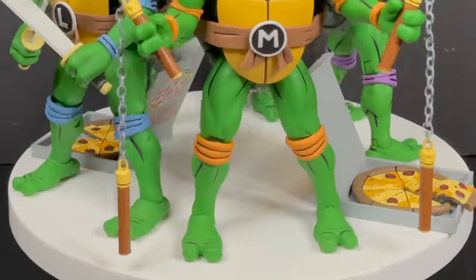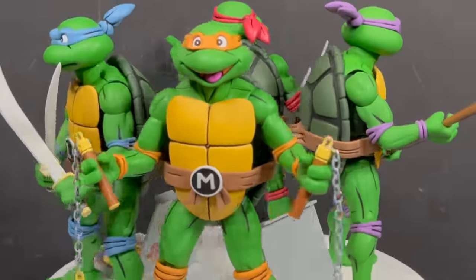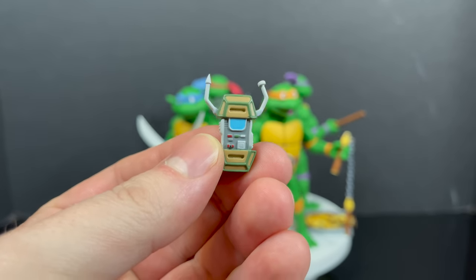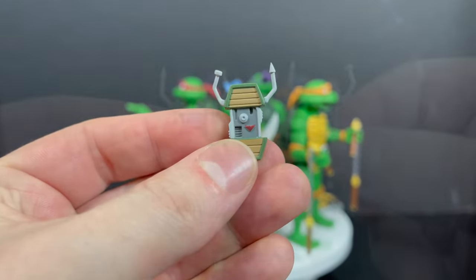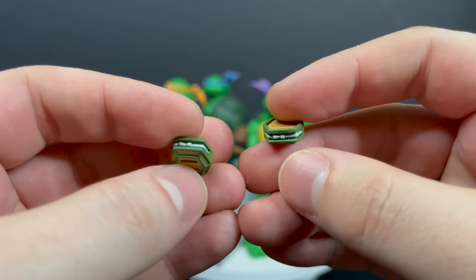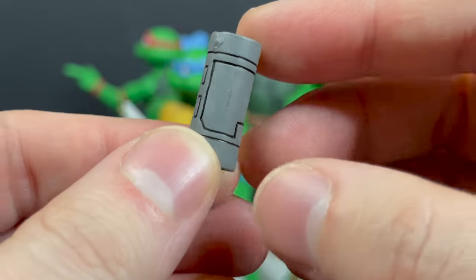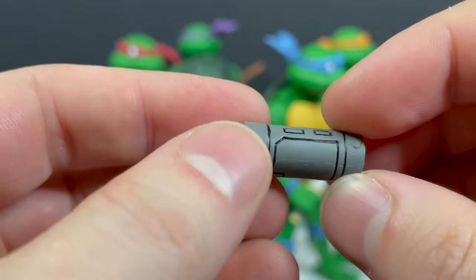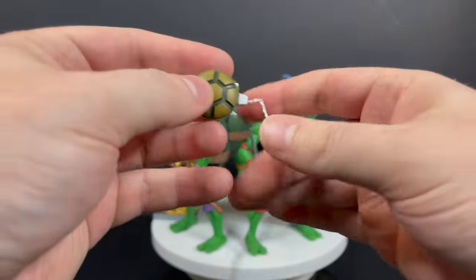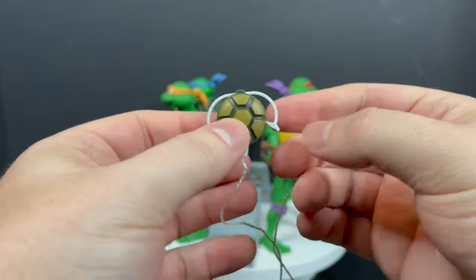Let's get them all open and see what accessories they have and if it's worth your time and money. Here's everything out of the packaging — make sure you really scour the box because things can get stuck to the tape. You do get some cool accessories: turtle communicators with nice paint, really nicely rendered. Two are in the box so you can have two open and two closed, giving you basically four total. They look like they walked straight out of the show.